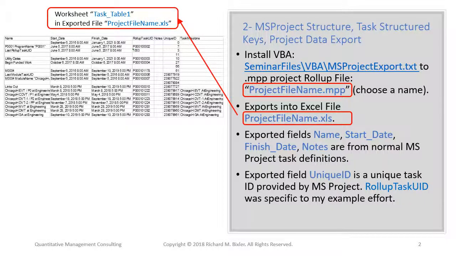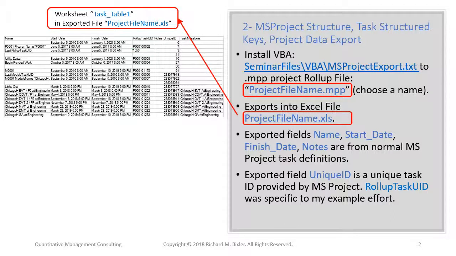The first step is to install VBA provided for this purpose from my website into MS Project. The code is in a text file. You can read it to check it for safety before you paste it into Project. You get it from the website from www.softtoyssoftware, all one word, /dbnet/programmingprojects, all one word, /msprojectexport, all one word, .txt.